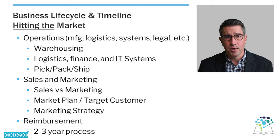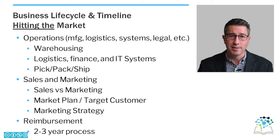First, to sell the product, you will need to build up an entire infrastructure to manage inventory, warehouse product, and ship orders. Consider outsourcing all this infrastructure if it does not need to be your core competency in the early days. Owning all the complexity and, more importantly, the regulatory compliance of these processes may not actually add any value to the company in the early days. And lastly, sales and marketing. If you're a scientist, this may not be an area you are most comfortable with in the business. However, having an appreciation for it is key.